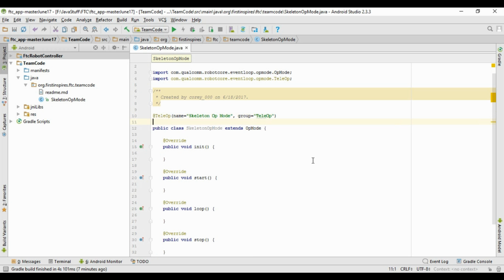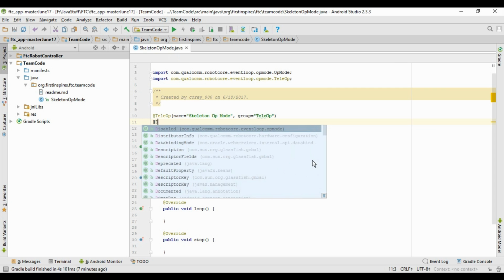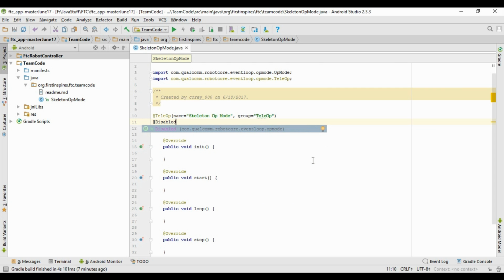And sometimes, if you copy an opMode, or if you just want to disable an opMode, it'll have this little @disabled thing right here. That basically just means that it's disabled and won't show up in your opMode list. So to get rid of this, most people just comment it out. And now your opMode will show up on the list of runnable opModes, and you can select it and run it, but it won't actually do anything.